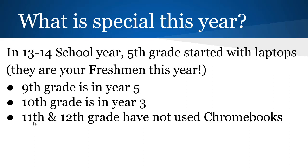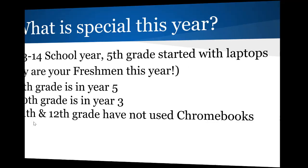We had to pick somewhere to start. This was actually decided before I ever even got here, in that 13-14 school year, who would start with the devices. We just decided to catch up this year to make sure we had the whole high school covered, because we were starting to get worried about students entering the workforce, students going to 4-year college, 2-year college, that they might not necessarily have as many opportunities to learn with technology as our younger students have had. So we wanted to catch up to that this year, which is why we really have focused on the high school for this year, the 17-18 school year.